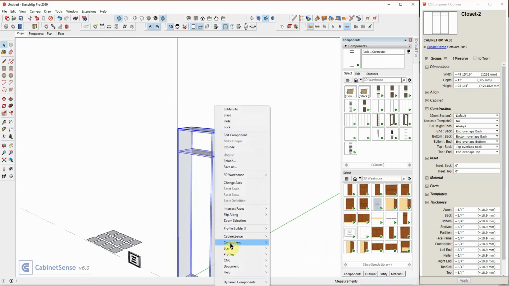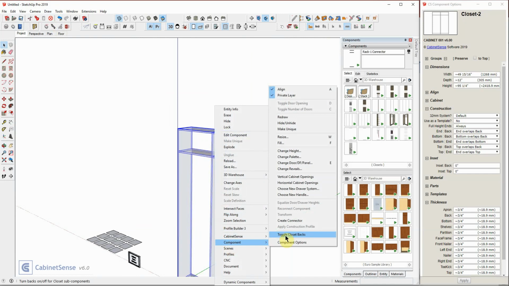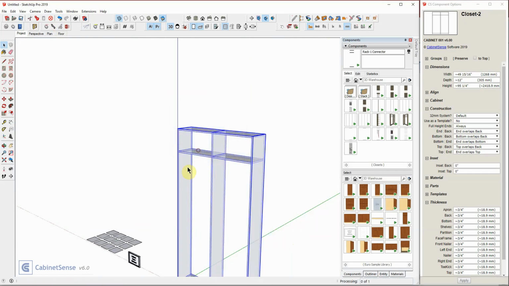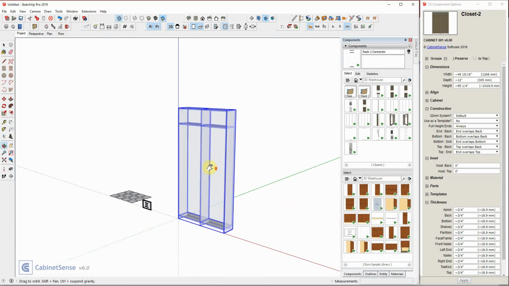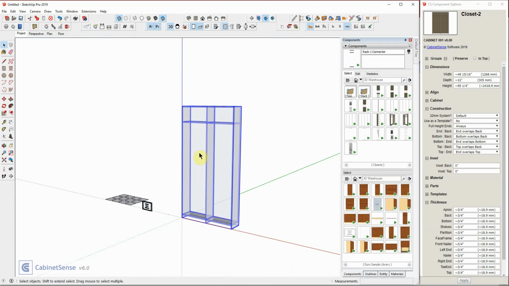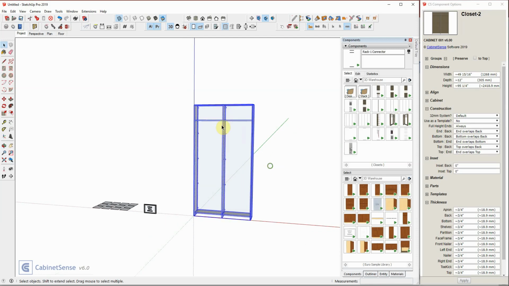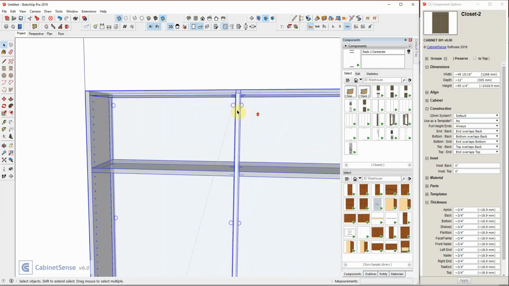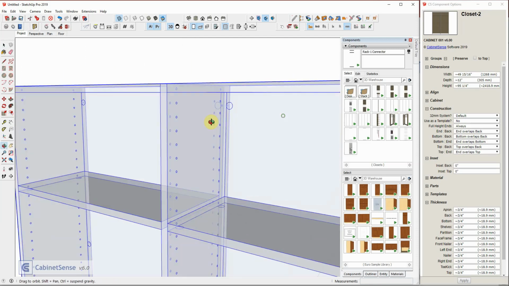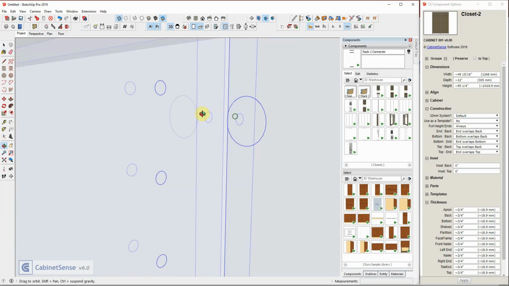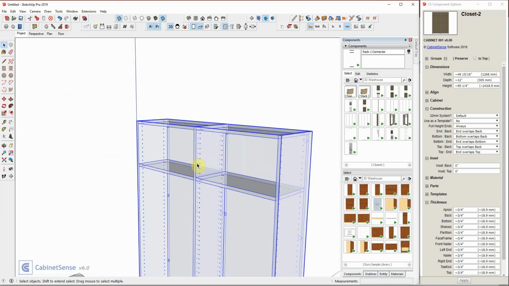Let's put backs on the cabinet. And a lot of times you can run into a scenario where you've got a full back on one bay and a partial back on the other. And a lot of times you want to share the through holes for that back Rayfix. So have a common connector for the two Rayfixes.